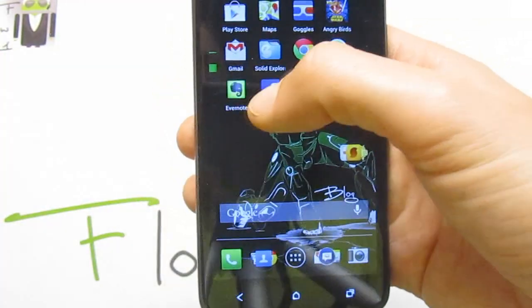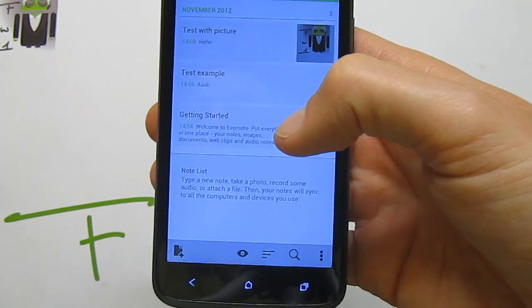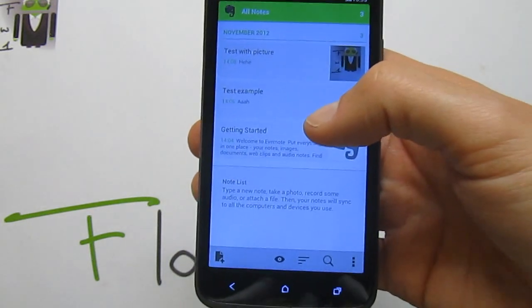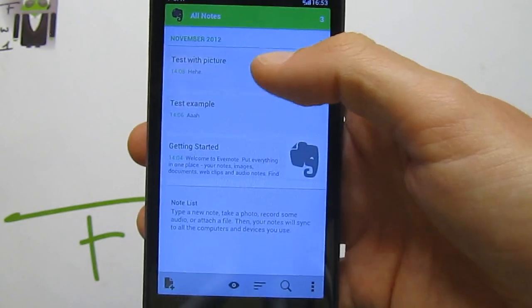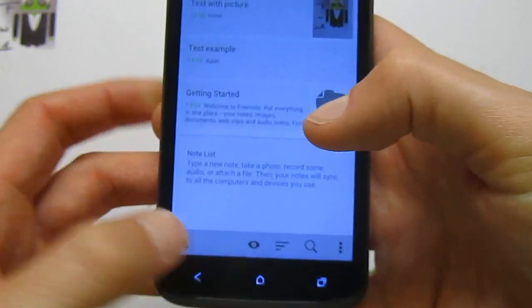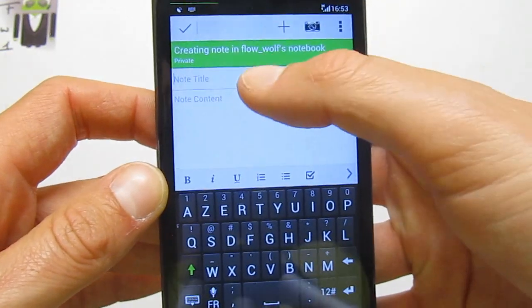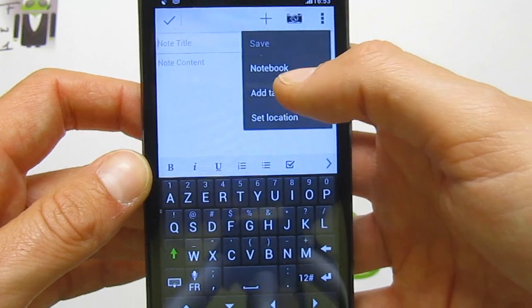You have Evernote, the next one. Evernote is also synchronized with your Evernote on the website. So you get the different notes you have. You can take a picture for a note. For example, you click on new note. You create a new note with the title and the content. You can add a notebook. You can add tags.